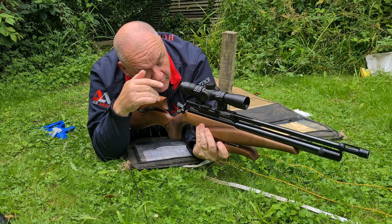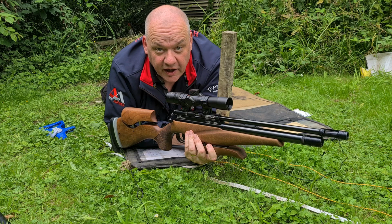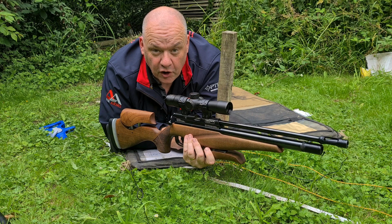What we have here, apart from the mosquitoes, is a BSA Gold Star. Brilliant hunting rifle, great HFT rifle, great garden plinker. Everything you'd ever want from a rifle. Adjustable cheek piece, adjustable butt pad, adjustable hamster. Super accurate, great gun. Sitting on top is an Optisan.